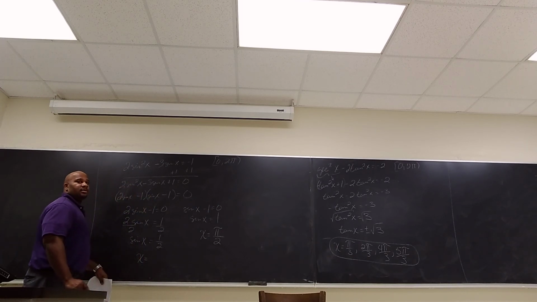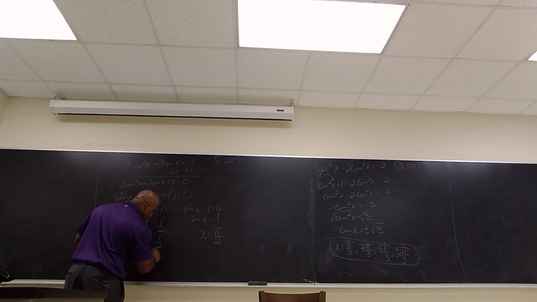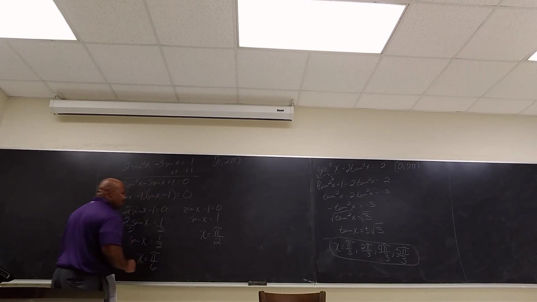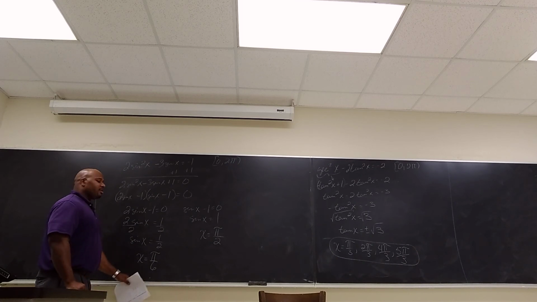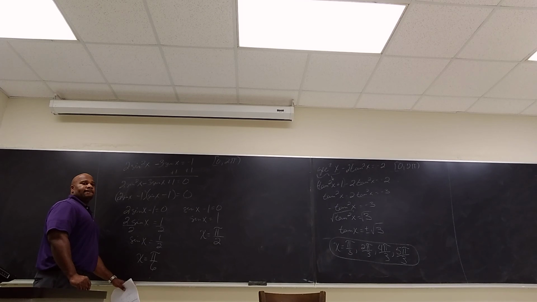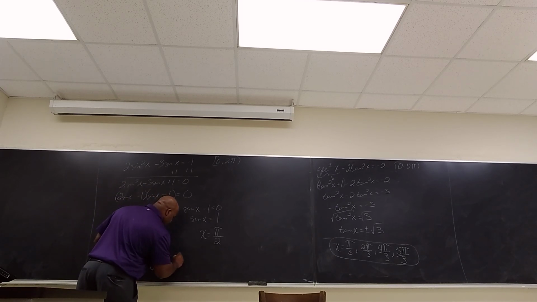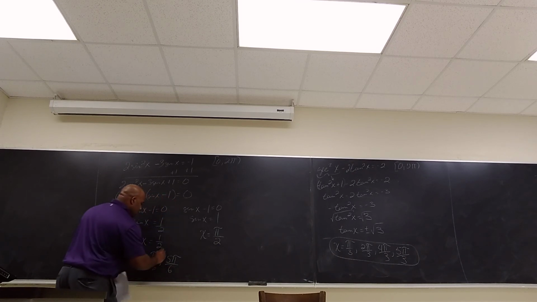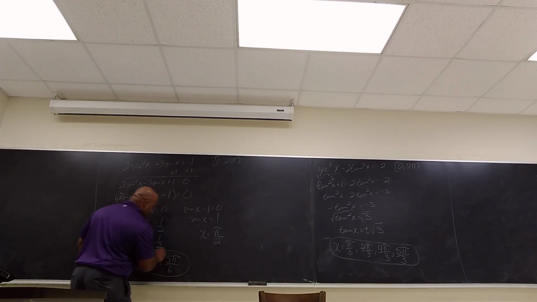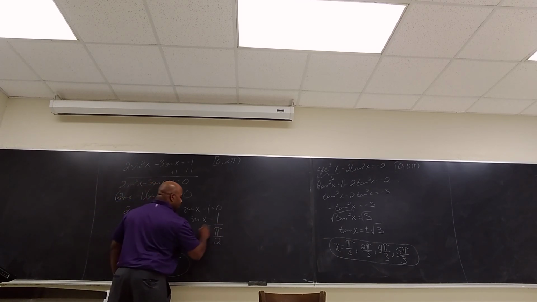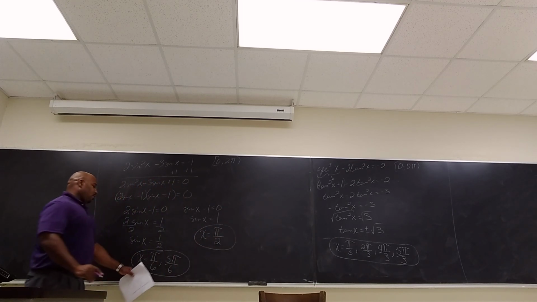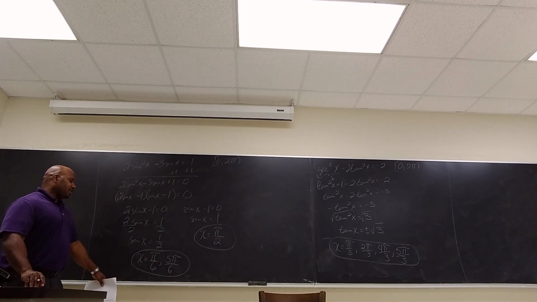Sine equals 1 over 2. And that's 30 degrees, or pi over 6. And then I've got one more number it could be, because when sine is positive, it's first and what else? Second. So how about 5 pi over 6? That's the only two. So we got x is pi over 2, or x is 5 pi over 6 and pi over 6.